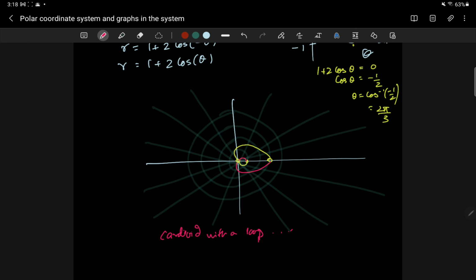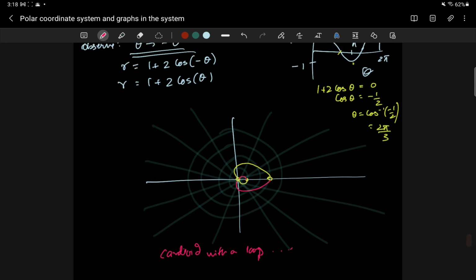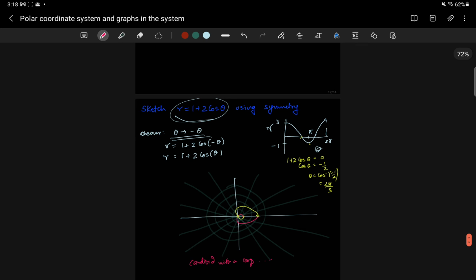So obviously these are not functions because they don't pass the test for a function, but these are interesting curves that we study. You can also plot this without having to use symmetry. You can just go ahead and do the same argument for pi to 2 pi and use that to plot. However, some of the simple symmetries like theta, negative theta is helpful because then you can just make 2 copies and combine them. That's pretty much all that I wanted to talk about.